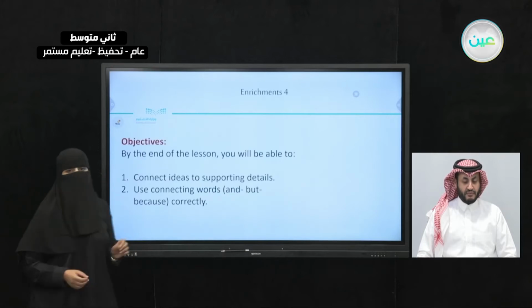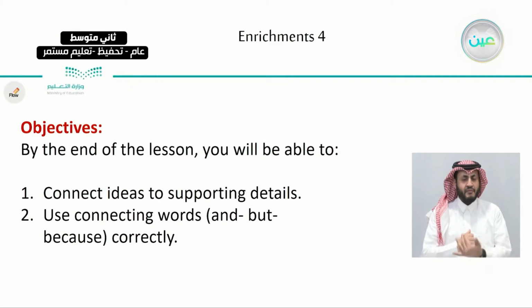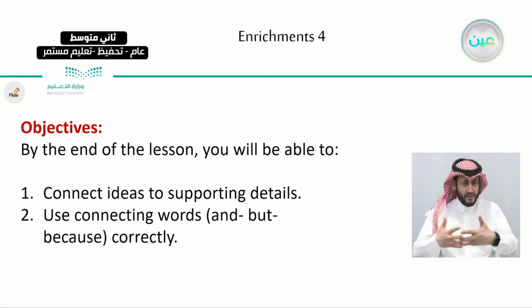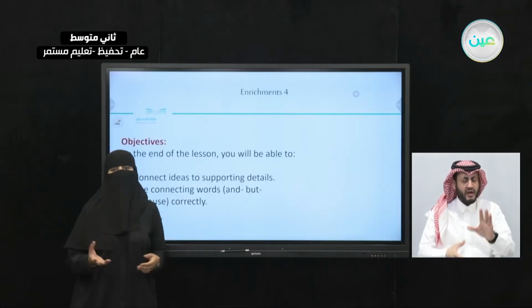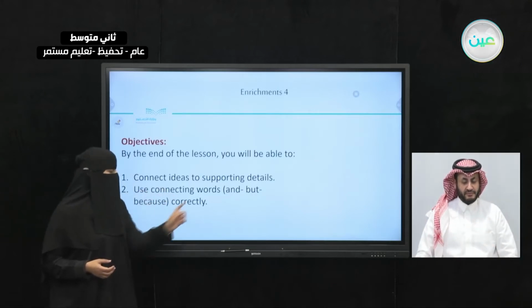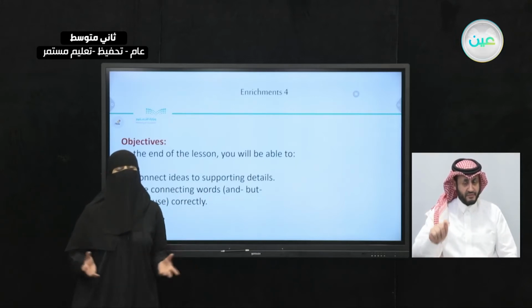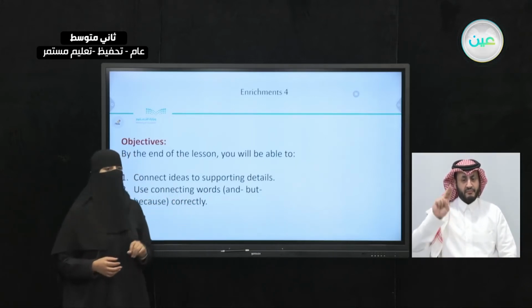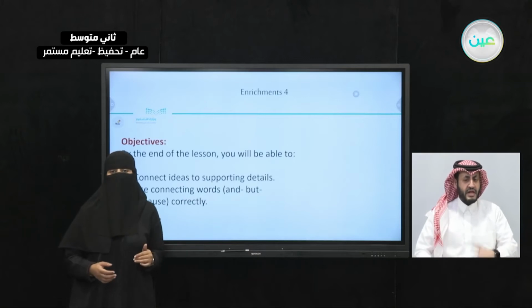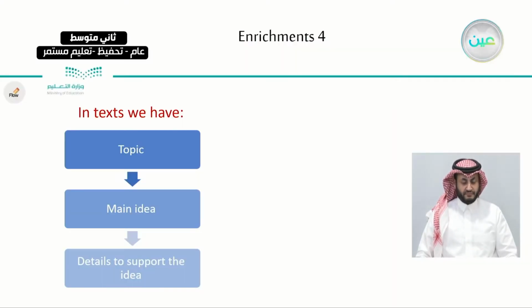Now, let's take a look. What are we going to do in this lesson? For this lesson, we are going to connect ideas to supporting details. How are we going to connect main ideas to supporting details? We are going to use the connecting words and, but, and because correctly. We have many linking words, but we're going to focus on these, just like we took a look at it in Unit 3. So let's start here.